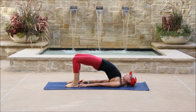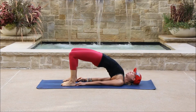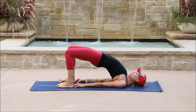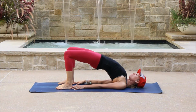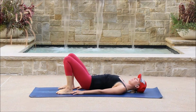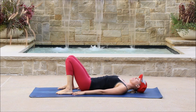Pressing the shoulders actively into the mat and trying to lift the hips a little bit higher. Full cycle of breath. And then gently begin to roll down one vertebrae at a time, tailbone coming very last. Knock your knees toward each other and stay here for one breath.